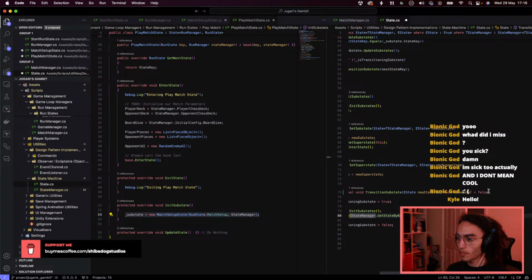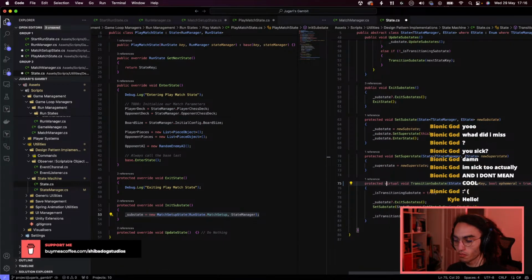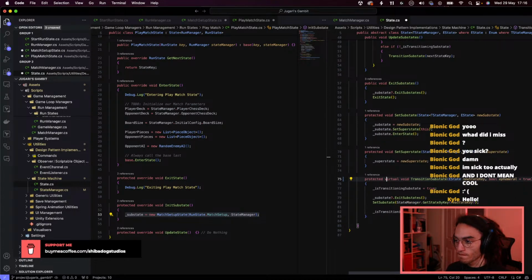Or no, we'll maybe have it true by default, just so that we don't end up running into any issues if I accidentally forget to put an instance in there, and that way we can say ephemeral. If we want it to be ephemeral, we'll say new. Ooh, yeah, of course I can't. Never mind.